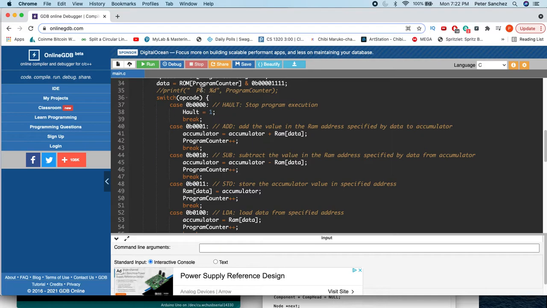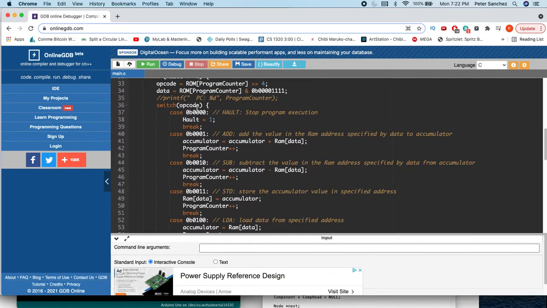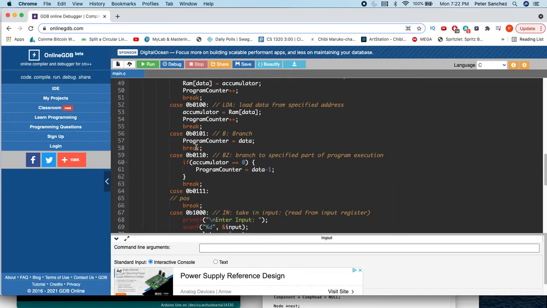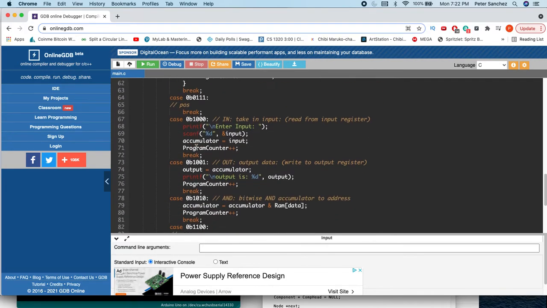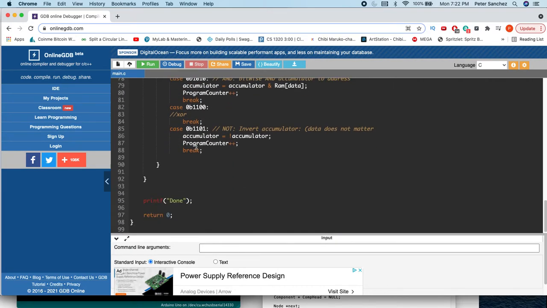Here's a print statement to print the current program execution, but that's commented out. Then we're going to switch on the opcode and execute the particular instruction we want to execute. Then we go back through the loop.